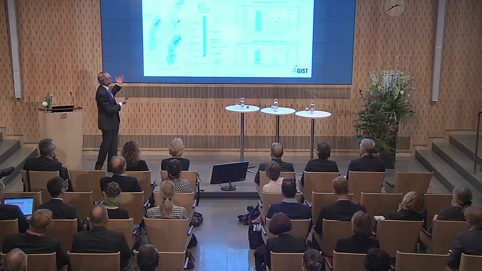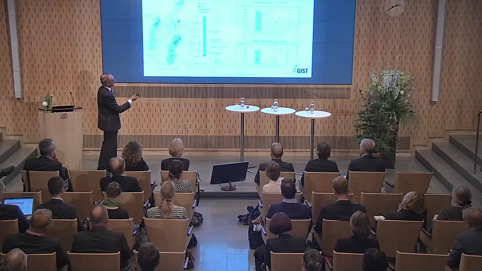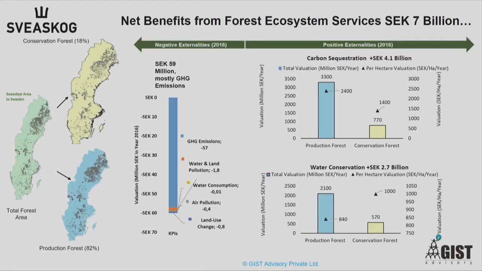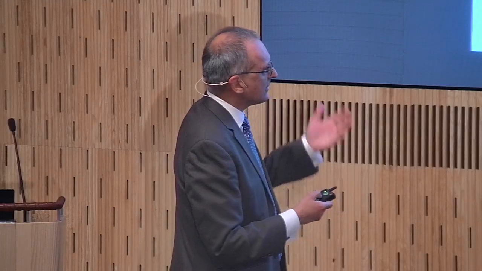There's also some negatives. These are the positive externalities, these are the benefits. There are also some negatives, most of which are the emissions as a result of transportation. Logging and transportation has a lot of machinery. The machinery uses fuel. The fuel has emissions. And these are the effective costs of those emissions. But thankfully, number one, they are small. They are less than 60 million kroner worth compared to 4 billion kroner of carbon savings. And secondly, there is some work being done on those, which I will discuss in a minute.